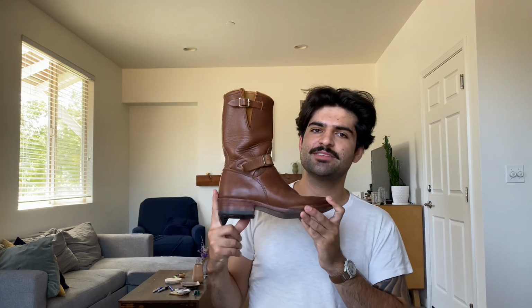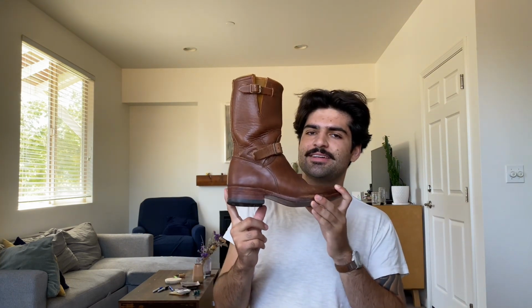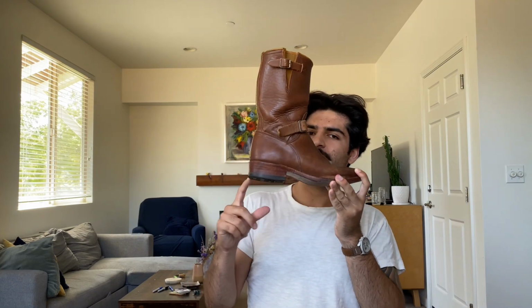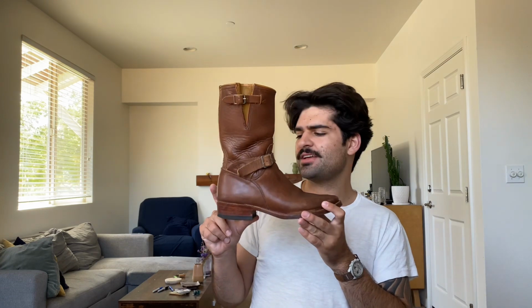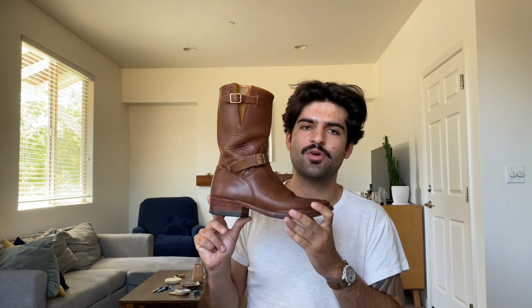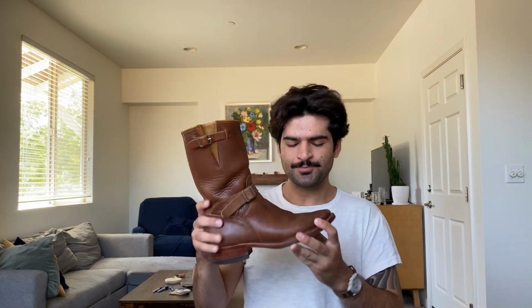Another unique piece of these boots is how straight the heel is here. You can see that although it is technically a woodsman heel, it has a very straight-up heel, a bit of a lower heel. I believe the heel is just around 1.5 inches tall, which is different than something like the John Lofgren Engineer, which has a 1.75 inch heel.